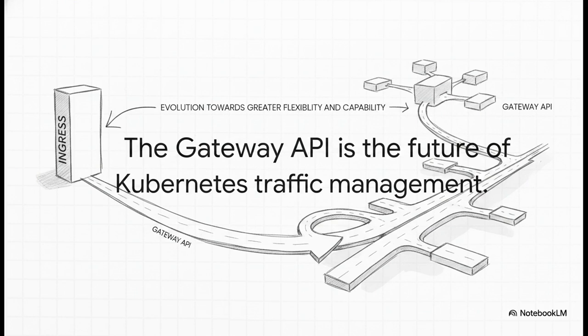You see, one of the main challenges with Ingress is that it's a bit of a monolithic resource. The entire configuration for all your routing is in one place. That gets really messy in large organizations, where a central platform team might manage the infrastructure, but different developer teams just want to control the routing for their specific application. The Gateway API was designed from the ground up to fix this.